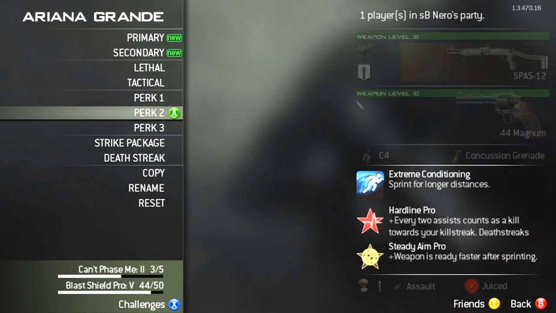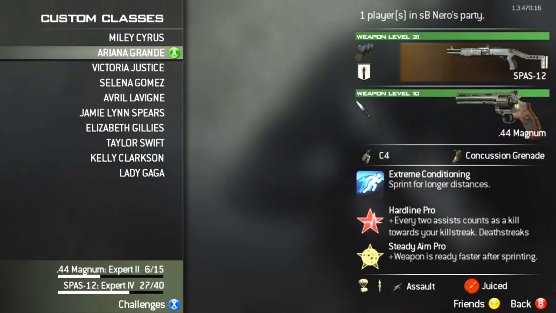I'm using hardline just because I want to acquire my assault kill streaks easier, and steady aim because steady aim is all otherworldly when it comes to shotgun. So highly recommend you guys use steady aim.